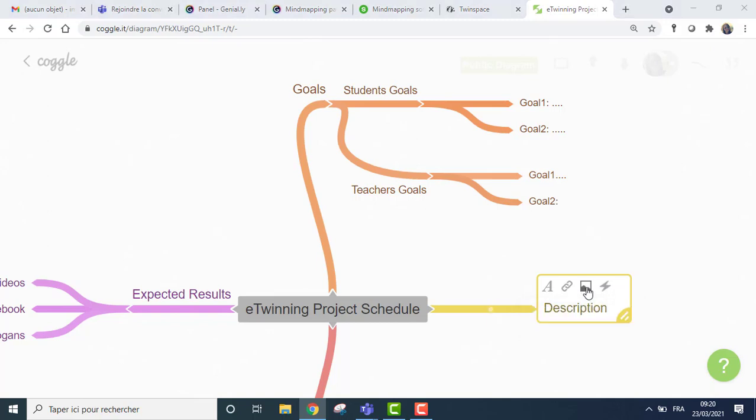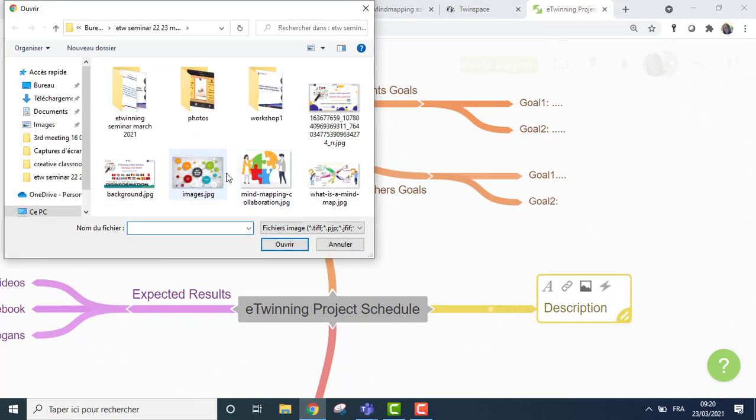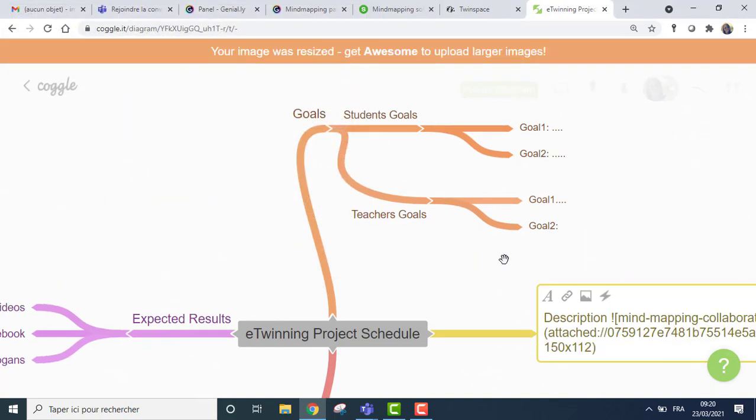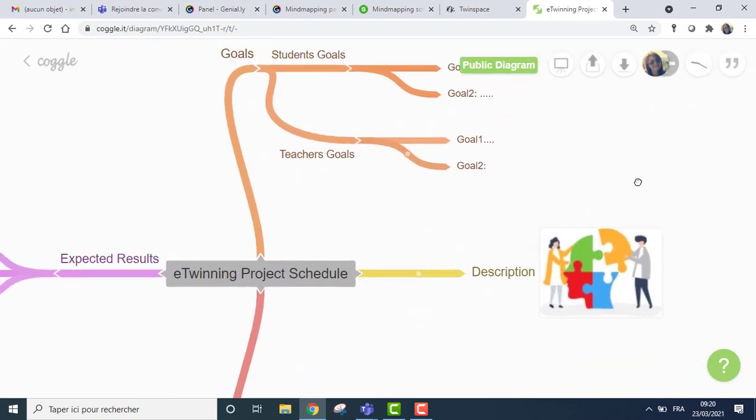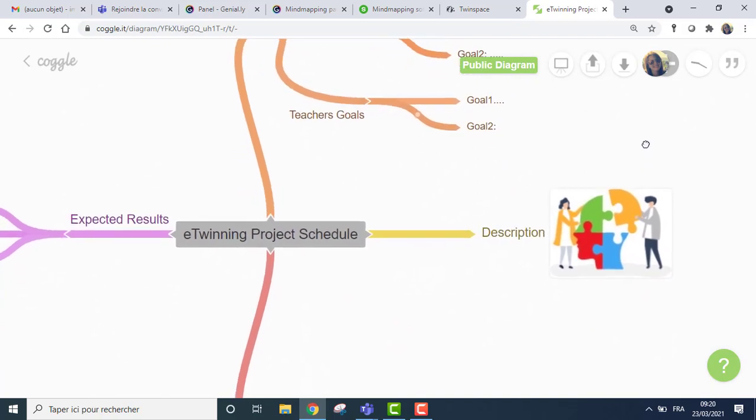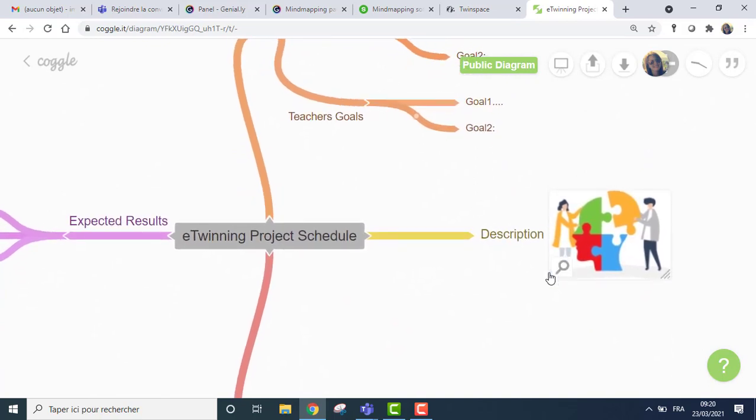You click on it and you choose your image. Depending on the size, okay, it's okay. So this is an illustrative image for the project description, etc.